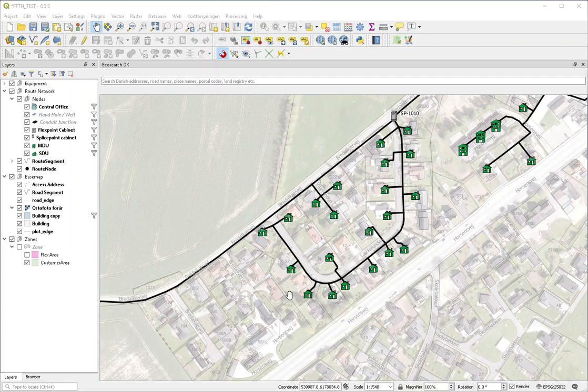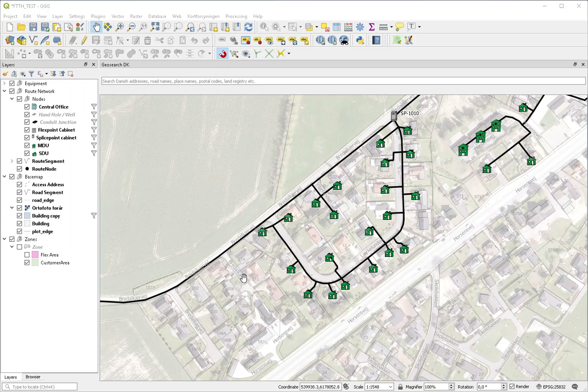So you can imagine that when you have this kind of route-based network, where you only have one line representing all the stuff that's lying in the ground, it's quite important that the user can click on that and see what's inside it. And this is what I'm going to show in this video, what is important that they need to see.